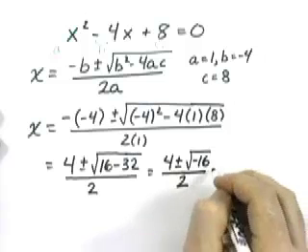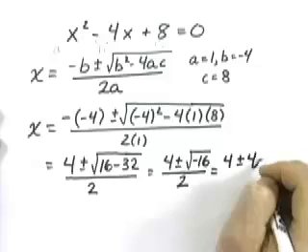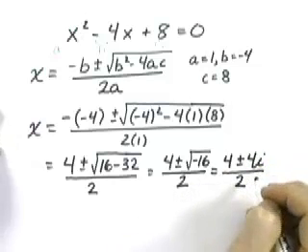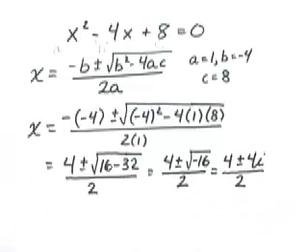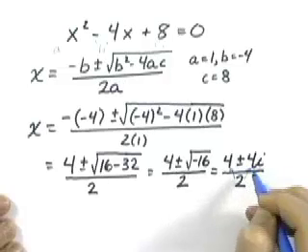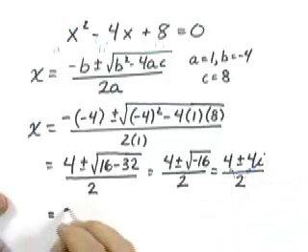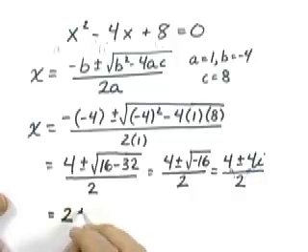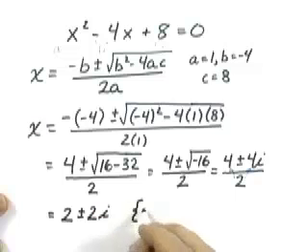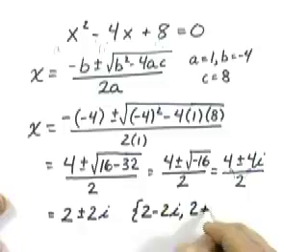But the square root of negative 16, you recall, can be written as 4i. So now I have 4 plus or minus 4i all over 2. To simplify this, I take the denominator and divide it into the real and imaginary parts. So I get 4 over 2 is 2, and then another 4 over 2 is 2. So I have in my solution set 2 minus 2i and 2 plus 2i.